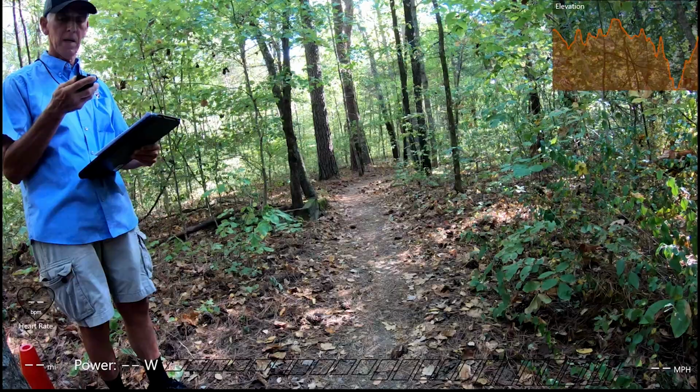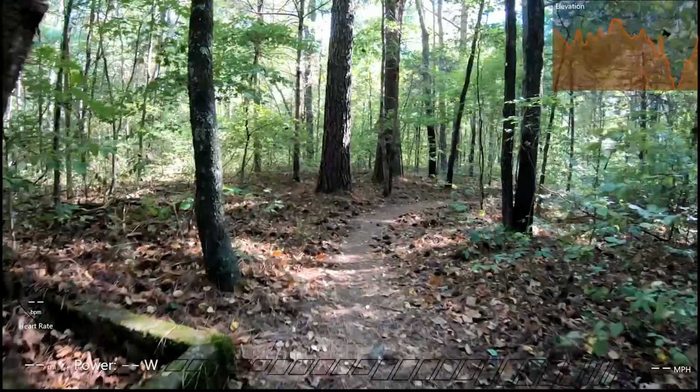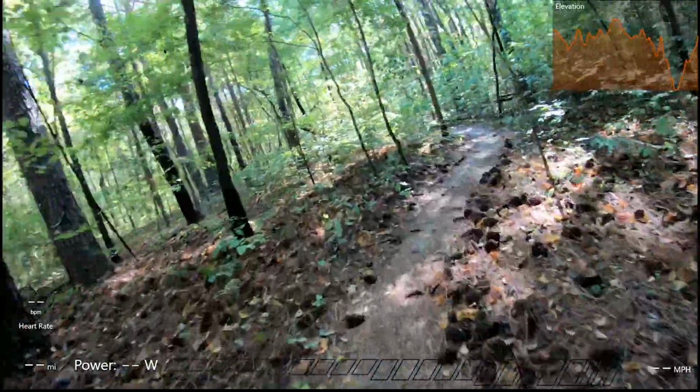I am kitted up. Frank and Jamie and his son are here. So I've got some team members here, and we're almost 20 minutes to race start. So I'm gonna put the camera down and switch over to the GoPro. 3-mile time trial coming up. I really need to go pre-ride to see how the course is feeling. 2, 1, go.